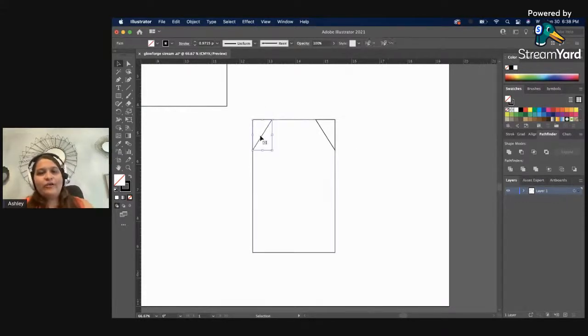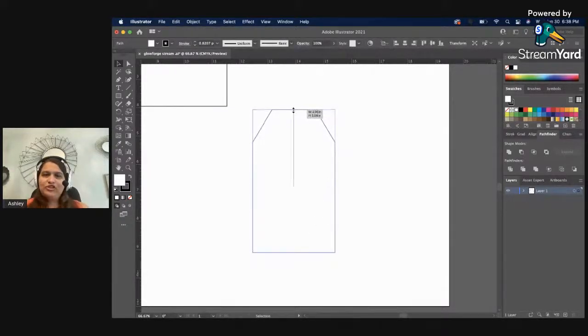So I think what I can do is if I group the two triangles together and then I select it all, I can go to my Pathfinder options and I think I can click Minus Front and then that has given us our tag shape. So I don't know. I guess it does look a little stumpy. So maybe I'll drag this up just a little bit. So I don't know. What are we thinking, Katie? You can be the deciding factor. Bring it up some more or leave it?